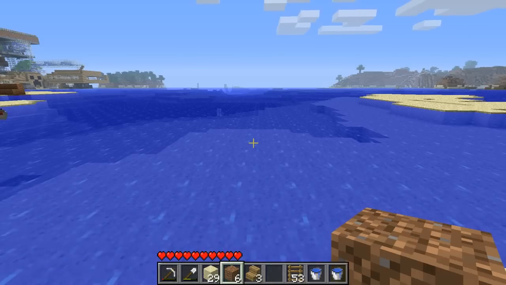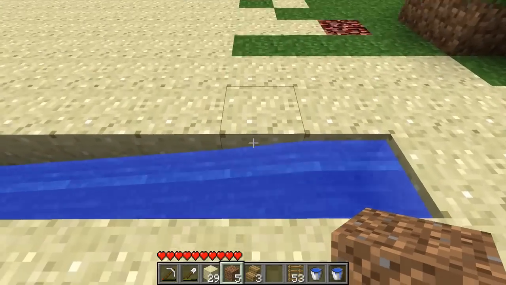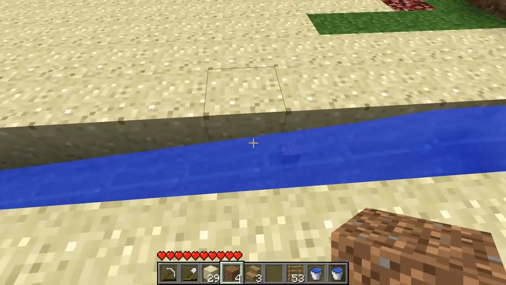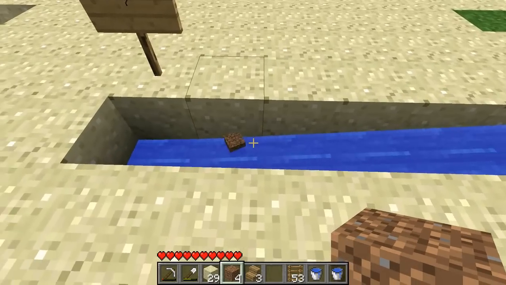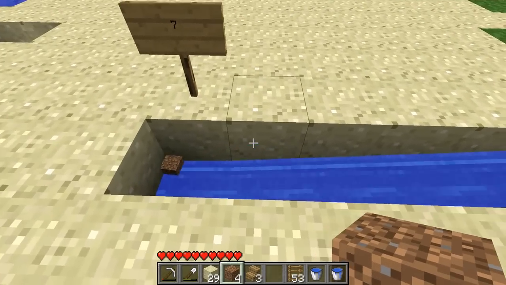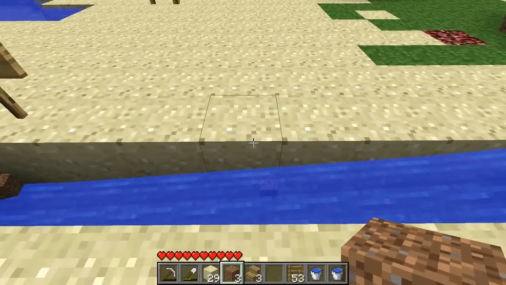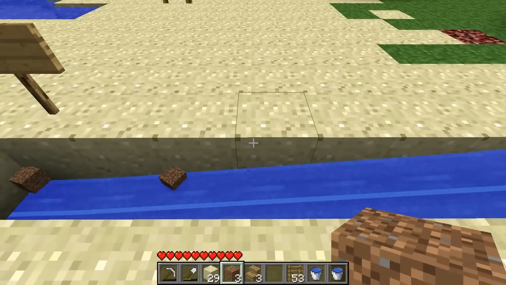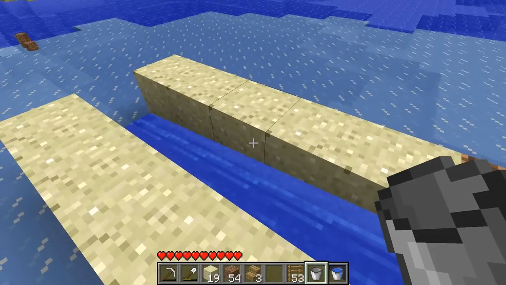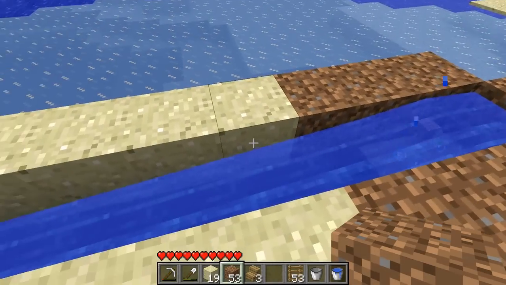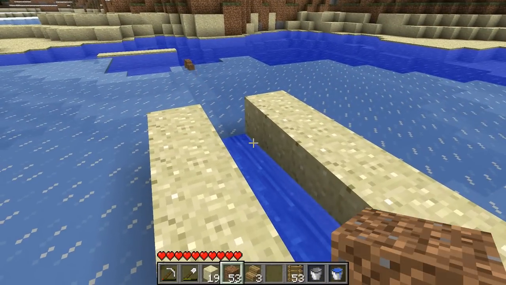When items are thrown in water, they sink to the bottom. If they're thrown in a water stream, the stream will carry them with it, and as of the 1.6.6 patch, items move at a rate of about 1.45 blocks per second. A water stream above ice will move the items much faster. I've timed it at 5 blocks per second.